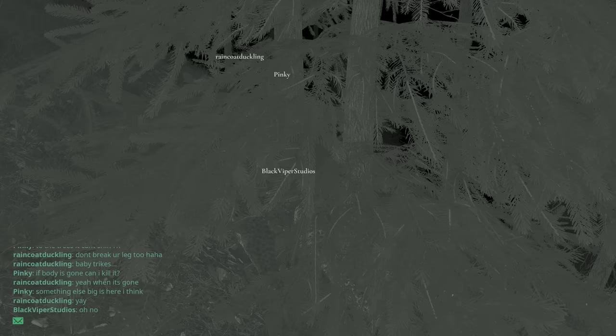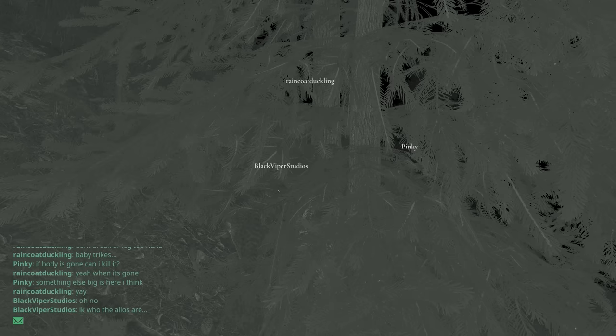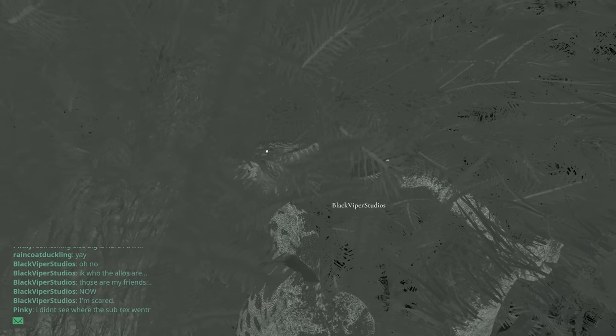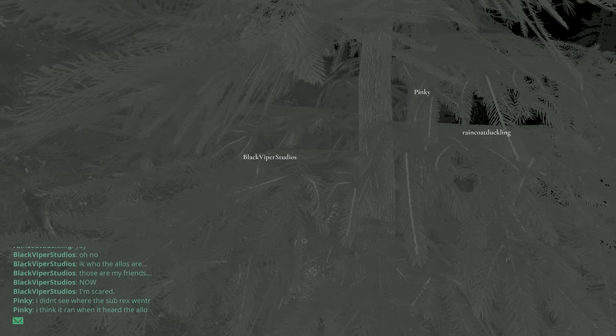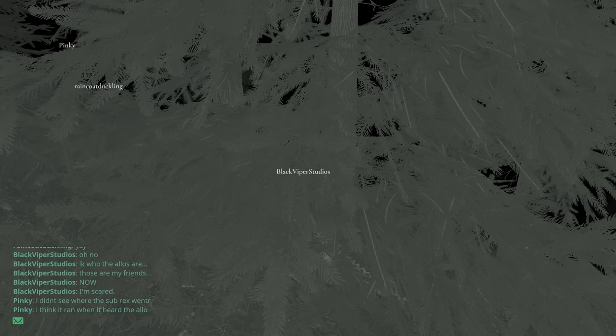Oh God, that's an adult T-Rex, that sound, right? That's a friendly adult T-Rex roar. No. Oh, it's an Allo roar. Okay. Well, we have body, so we're okay. Even though this game has its flaws, I will admit, it's very atmospheric. Okay, that's definitely an Allo.